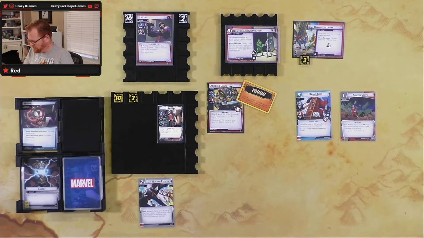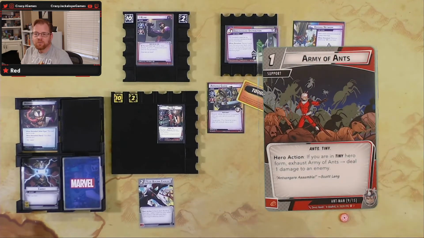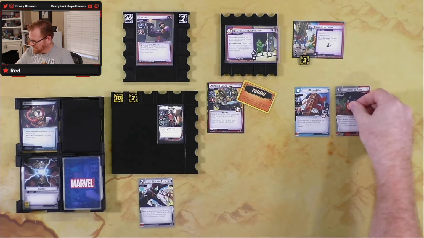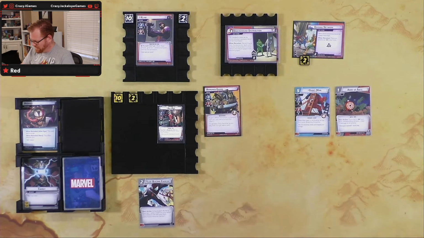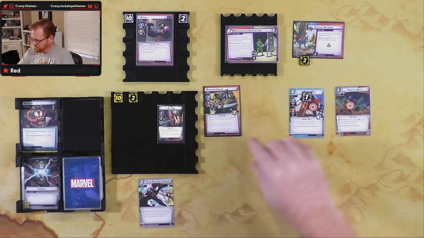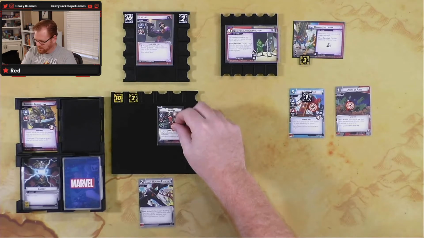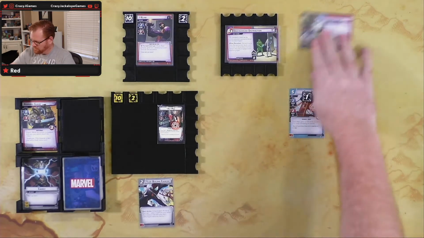So what I think we're going to do is we're going to have our army of ants. There we go. If you're a tiny hero form, exhaust army of ants, deal damage to an enemy. So we're going to have our army of ants do a damage to get rid of the toughness. Then we're going to have Giant Man attack for 2. So he's going to do 4 damage to the armored guard. We're going to take the armored guard out. And then we're going to have Ant-Man exhaust, and we're going to use our 2 thwart to take the 2 off the defense network and clean up the defense network.